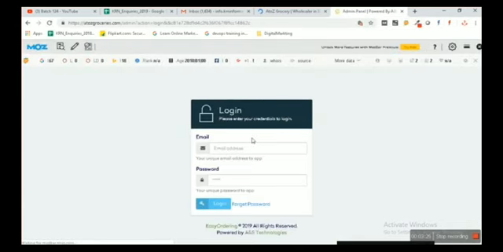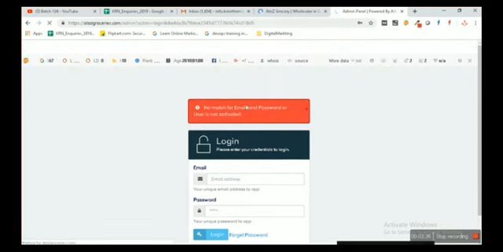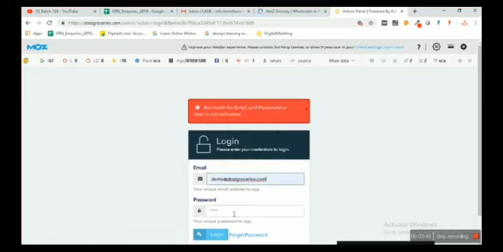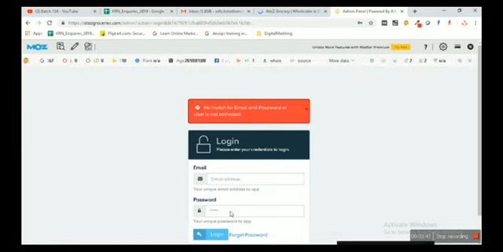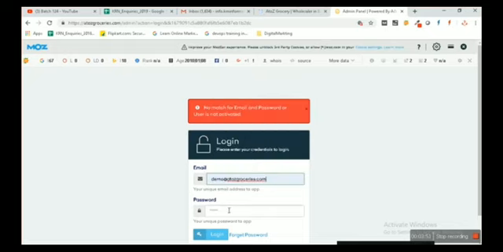Okay. I can log in to this demo at the rate A to Z groceries. I don't know what the password is. User is not active. Someone has changed the password. I have to reset it again. Okay, let me reset it later.